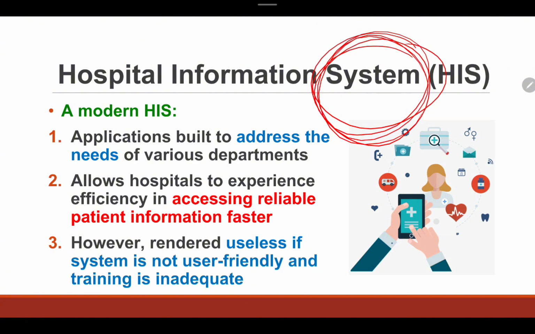But let us remember that the admin HIS is quite different from the nursing department's HIS, as well as the pathologist's HIS. They are different. For example, in the laboratory, with our HIS, we are able to encode laboratory results, whereas the nursing department cannot.